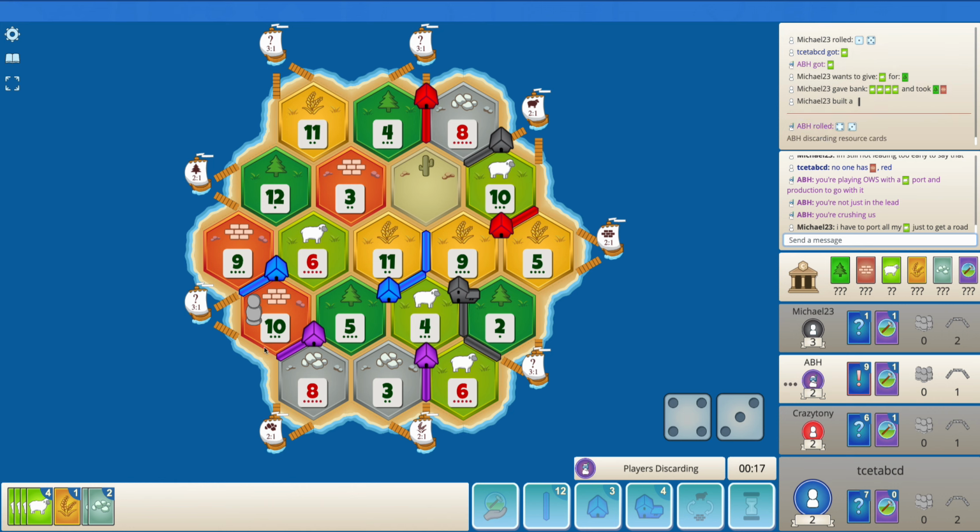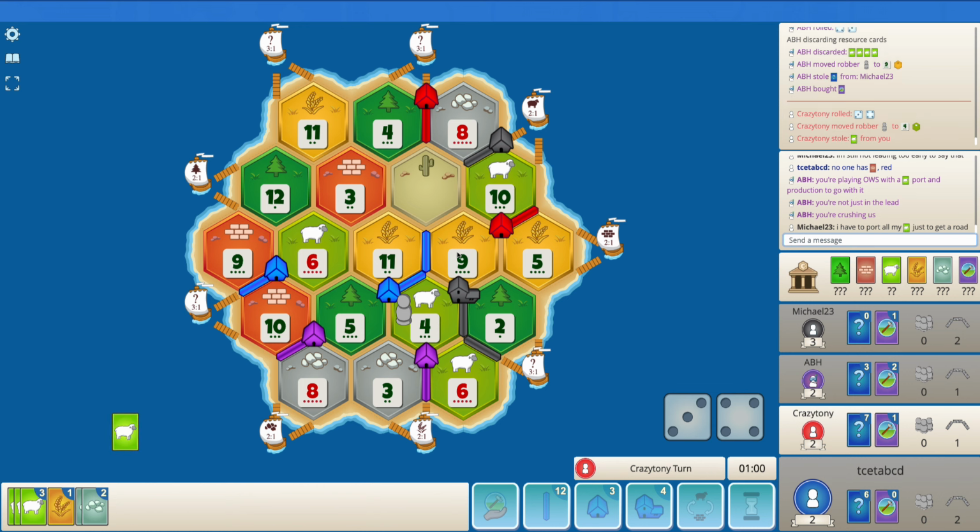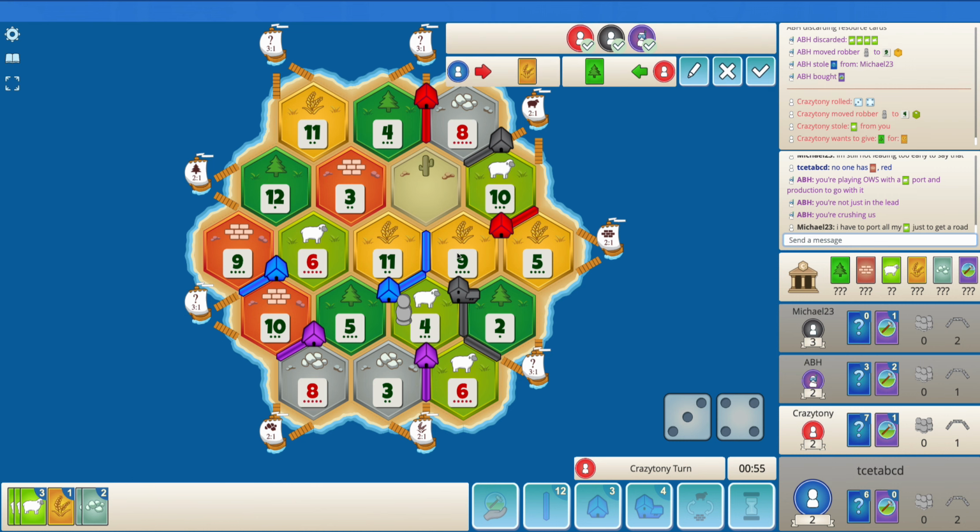Yeah, so now hopefully purple will target the 8 ore based on all the discussions he's been having in the chat. Or maybe the 9 wheat. I think both of them would be a fine block. Yeah, blocks the 9 wheat. I don't mind that. Let's see what red does. I'm still hoping for a 9 and a 5 to roll. Yeah. So red targets me again. That's unfortunate.